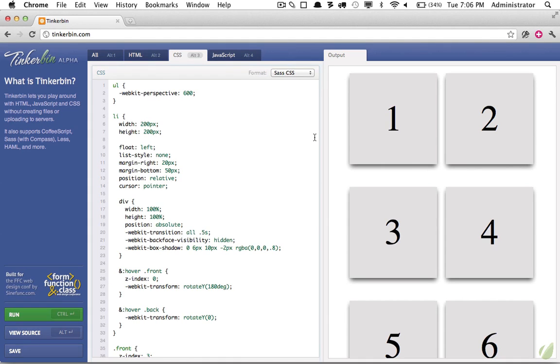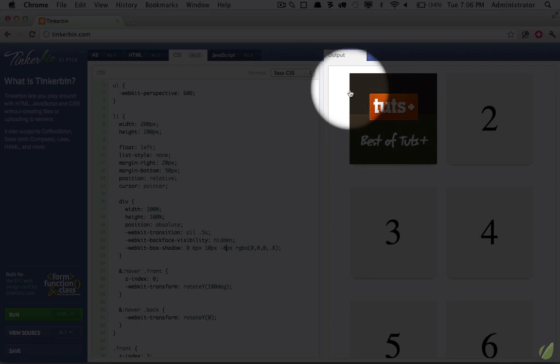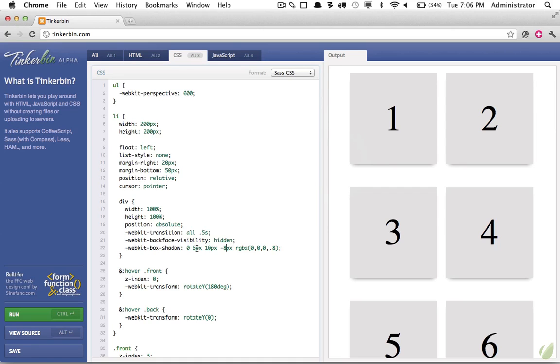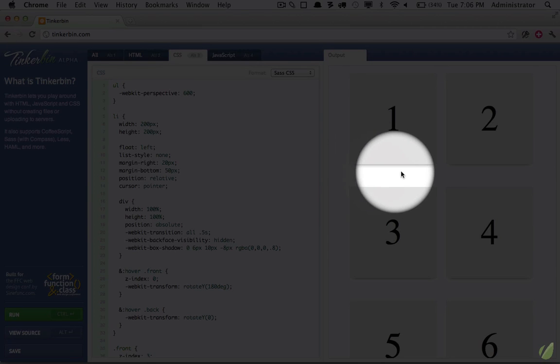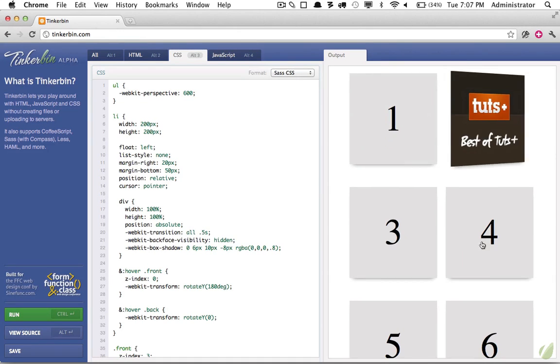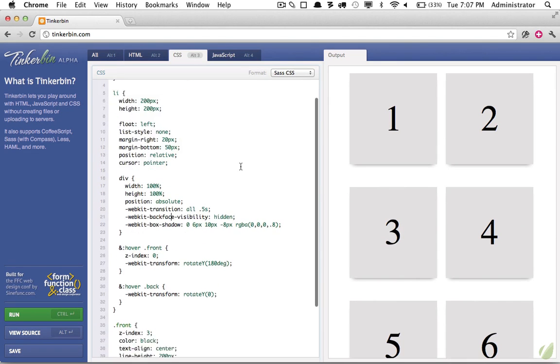We want to sort of shrink the shadow so that you can't see it. So if I set a spread of -8 pixels, you'll see that that pulls the shadow in. It's still there, but now you can't see it. But because we did apply a Y offset, we can see a little bit at the bottom, and that's perfect. So now, if I hover over these, we have just a little bit of shadow on each one, and that really does help. The next step is, I don't like the color of the numbers.